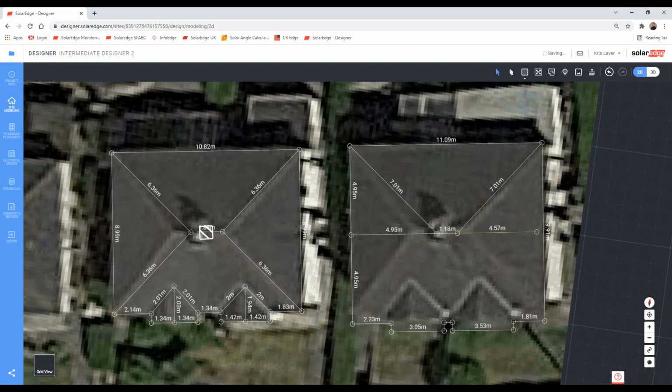There it is. I can now get rid of this by pressing that line, pressing delete on my keyboard, and this section, press delete on my keyboard. I can then join these two sections up. Double click there, join that up. I can then find the center of this dormer, click once, and I'm going to bring that line up, ensuring it's at 90 degrees both sides. It's going to offer me a solution.